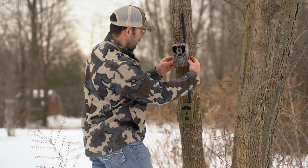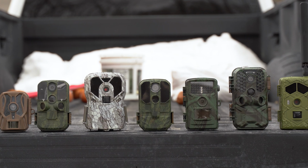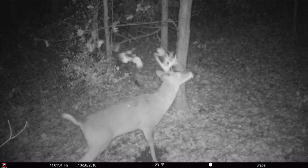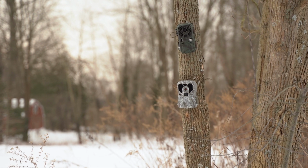If you are testing different models, different brands, side by side, you are doing the product and yourself a major disservice. Actually, it's worse than that. You're crippling yourself with bad information, and here's why. Different camera models have different specifications, such as recovery times, detection angle, and detection distance. These are all hardware specifications, and if they're not exactly the same, this side-by-side test can be thrown out the window.